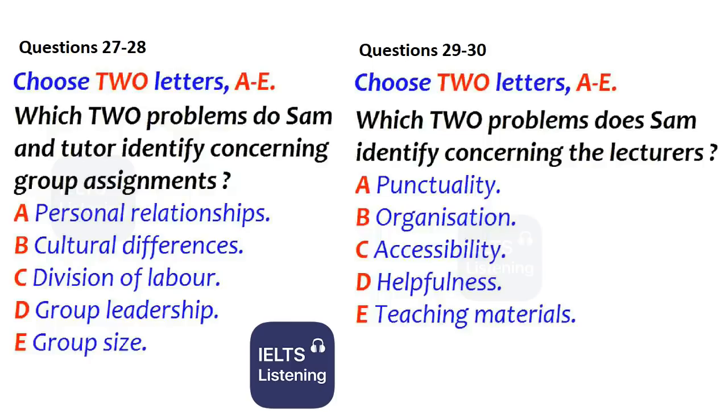There are a couple of problems with lecturers that all the students are talking about. Last semester we had negative feedback about the way lectures were organized. There were several occasions when the wrong room had been booked or the same room had been booked twice, that sort of thing. Is that still a problem? That hasn't happened at all as far as I know. Oh, good. It's sorted out then.